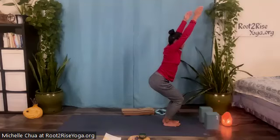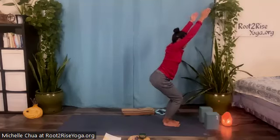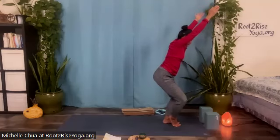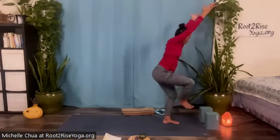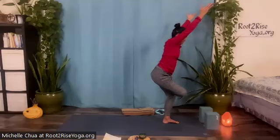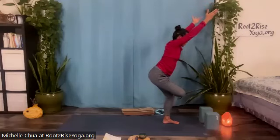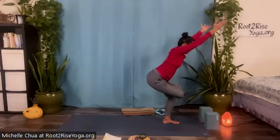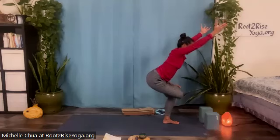Stay in chair. We're going to start to open the outer hips. Rotate your right thigh externally at the hip. Turn it out. And as you flex your right foot, cross the right ankle over your left thigh. Draw your sitting bones further back and maybe lower. Steadying your gaze on one thing that's just ahead of you.